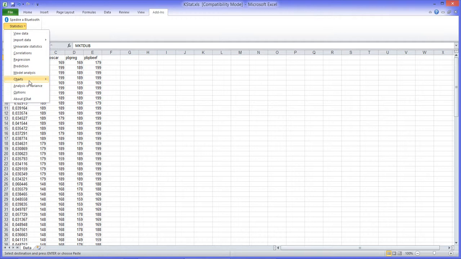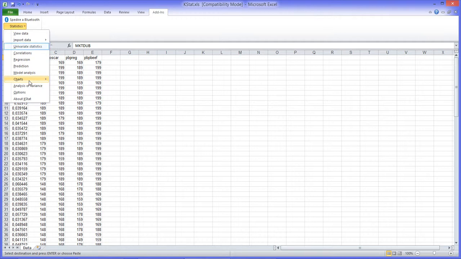Okay, let's start with the first command, univariate statistics. KStat analyzes only quantitative and dummy variables. So if we have qualitative variables that aren't dummies, we have to transform them into dummy variables.